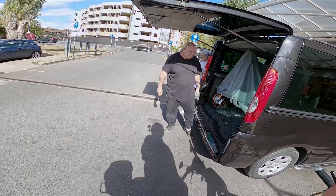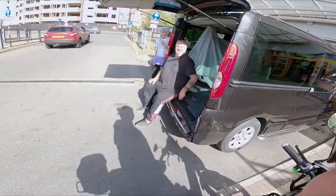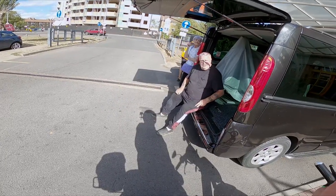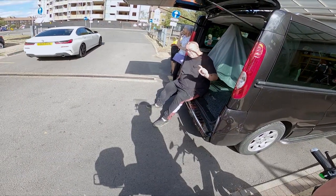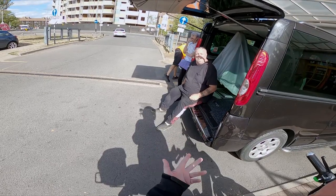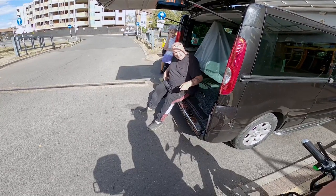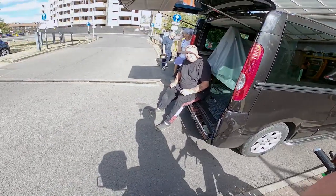I was going to get one because when I was young and stupid, I had scooters. But I looked at the cost and the aggro. It's not like car tests. And then this came up, and I thought, hello. Just for buzzing around, I do a lot of photography and stuff, so I can chuck my cameras on my back. That's why I noticed it. It's got a good range, hasn't it? Yeah, 50 miles.